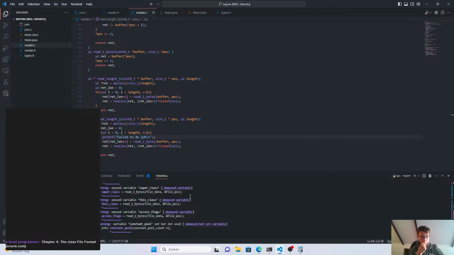And it's doing something. Alright, so it didn't fail, so we're just getting 0 interfaces.